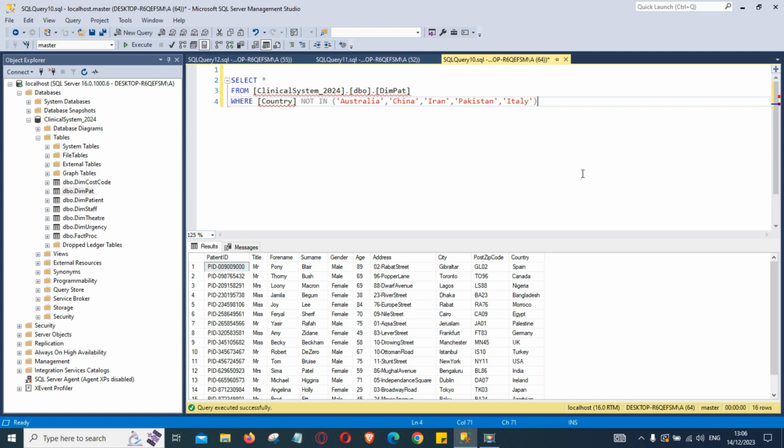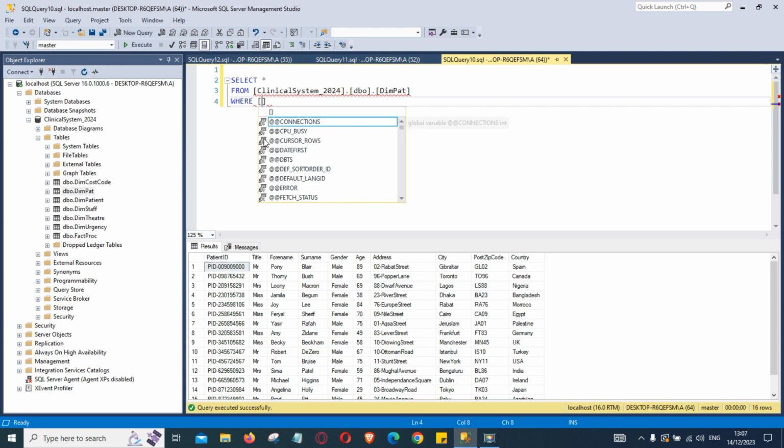Now look at the patients who are older than 50 years of age. So we are going to use a different operator. Delete this part, and now we are looking at age. If we want to find patients who are older than 50, we use this character, which means greater than.